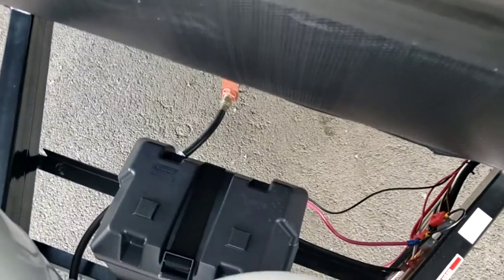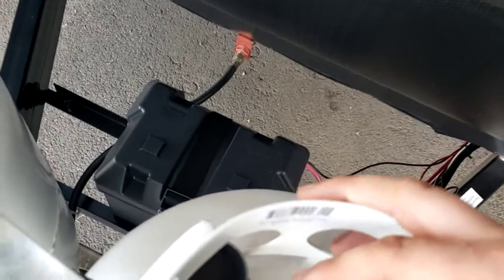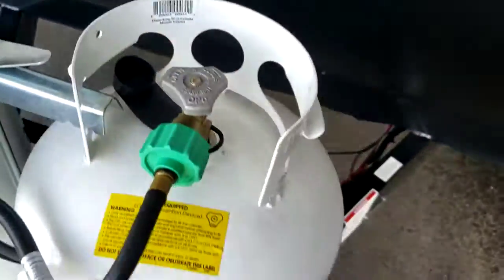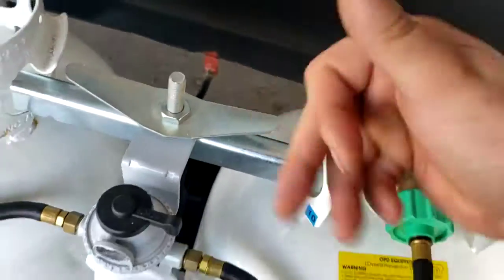Yeah, that's pretty much it for battery. It's not a whole heck of a lot of things you have to do. Yearly maintenance, you could take it in. We could check the water levels in the battery, make sure it's all right. But your battery should last you a while if you take it out every winter and store it somewhere warm. It does charge when you're plugged in, so if you can keep it plugged in during winter, that's perfect.